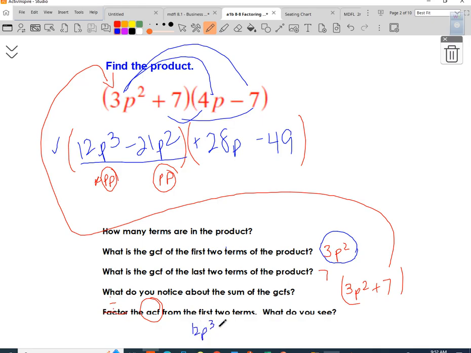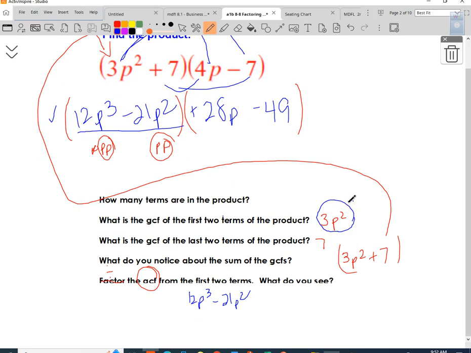So 12p cubed minus 21p squared, and we're not writing anything, we're just paying attention. Greatest common factor here, 3p squared, divided by 3p squared. So let's see. What's 12 divided by 3? What's p cubed divided by p squared? p, that's right. Some people are confused, so I'll remind you. p cubed is 3 p's, p squared is 2 p's. Those cancel, right? So that's going to leave you with 1p. Okay, and that's a minus. What's 21 divided by 3? What's p squared divided by p squared? 1, right? So guess what? What does this look like?